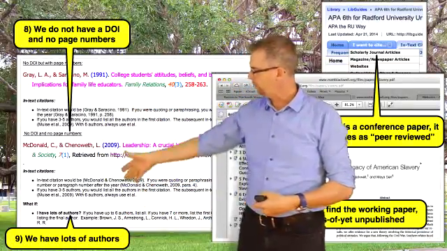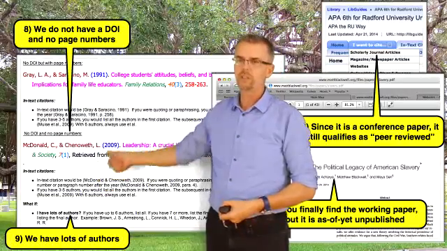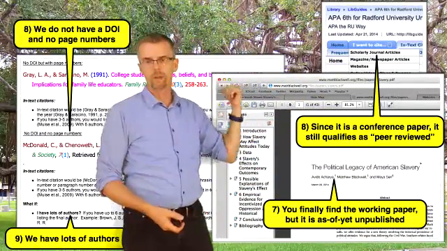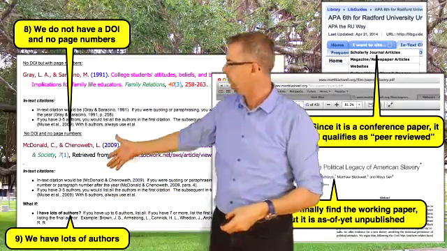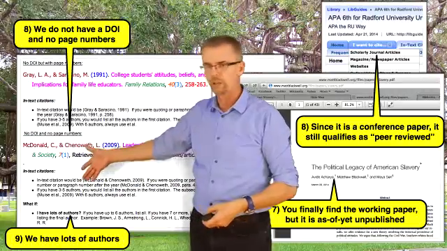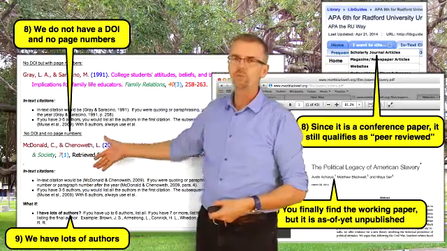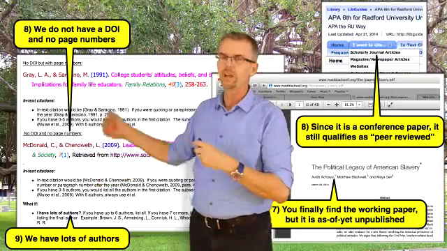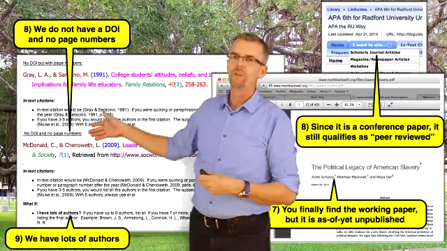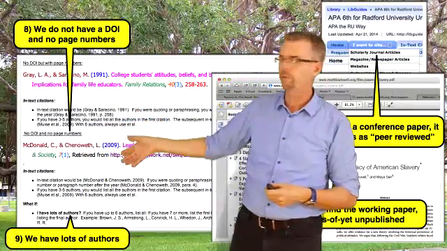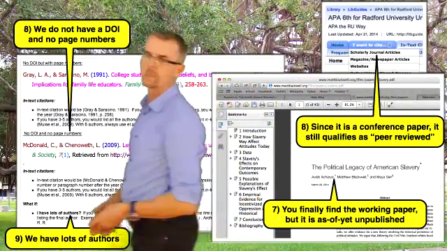Down at the bottom you'll also notice what to do if there's lots of authors. Well, in this case there are 3 authors, and so you can have up to 6 authors before you really have to alter how authors are presented. But pay close attention down here if you have multiple authors, how to do particularly the in-text citation, because the in-text citations are going to be different when there are lots of authors, and you'll have to figure out how to deal with that, and that tells you how to deal with that.